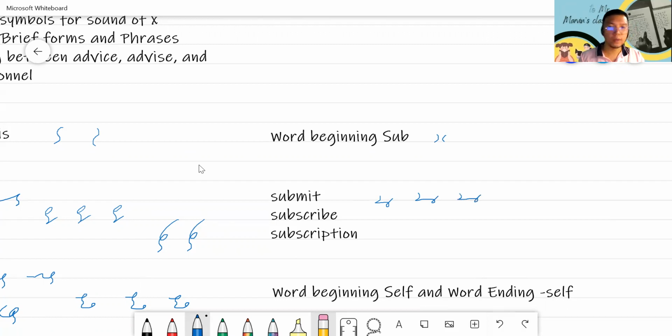How about the word subscribe? Of course, this is not actually a joined or a two form of S. This is a right S, another right S, KRIB for subscribe. All right, let me write it again. Right S and then a right S, KRIB for subscribe. Okay, that is not a two form of S or ses blend. All right, so let's have the word subscription. Sub, SKRIP, Sean for subscription. So that is how you write the word subscription.